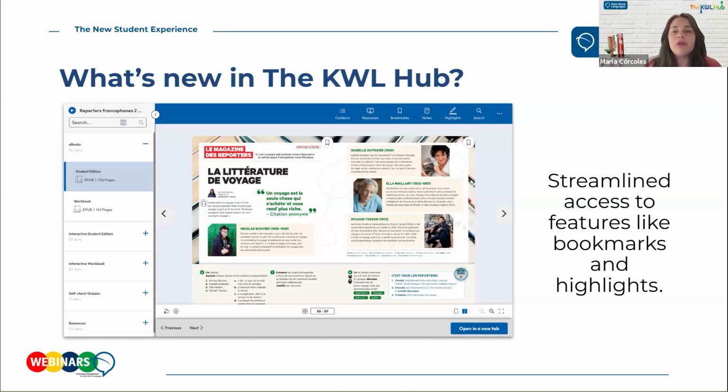This new layout allows you to immediately locate where you need to navigate, whether it's an activity or something in the ebook. The students will also benefit from simplified access to essential tools such as highlighting key information, also their own notes, bookmarks, etc. We'll see that in a minute. So navigating through the digital textbook or any interactive content is now smoother and more user-friendly. And we'll see how your students will be able to jump to different sections, units, materials such as videos, etc.